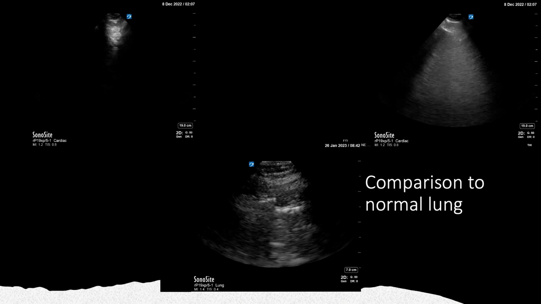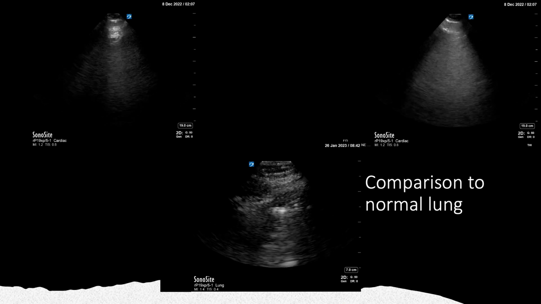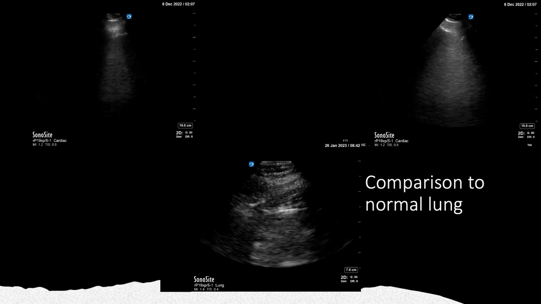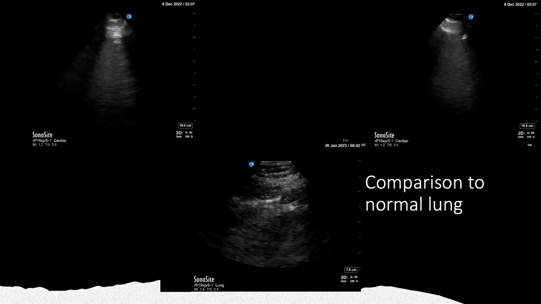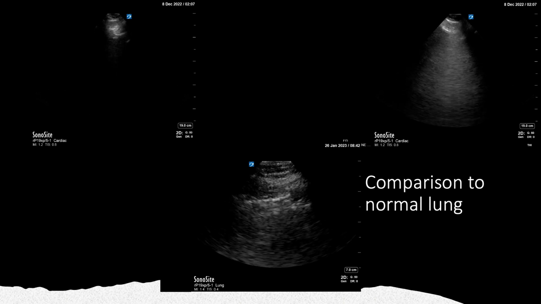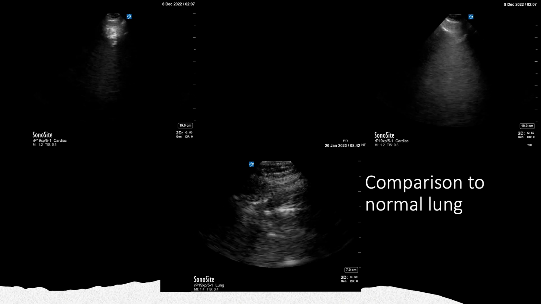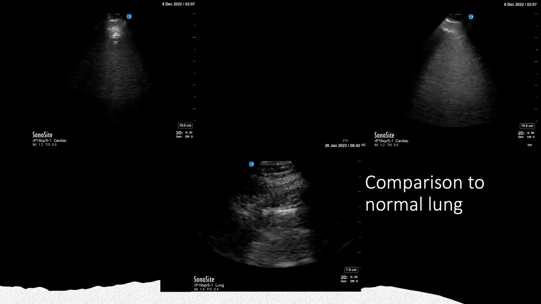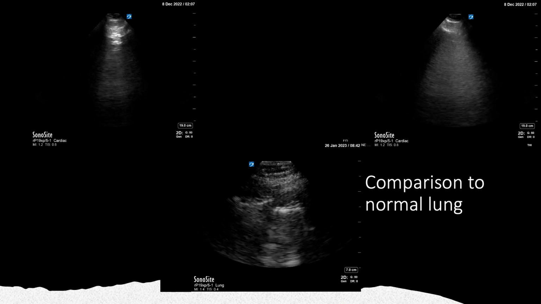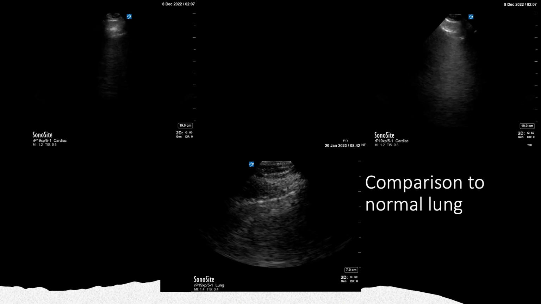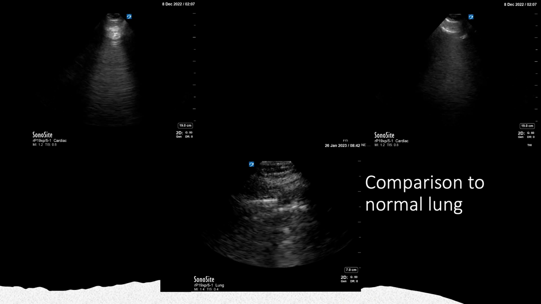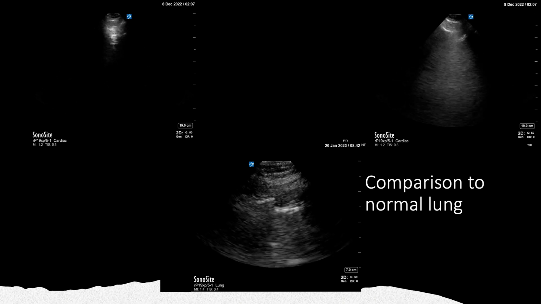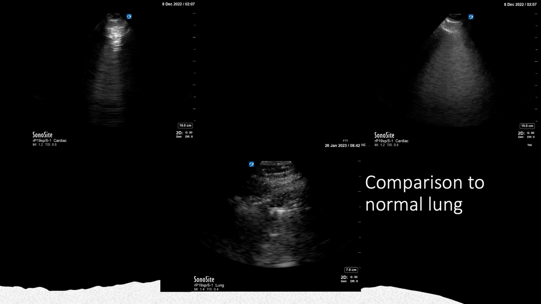So now we'll just quickly compare it to a normal view of the lungs. Down the bottom, now you can see there's sliding of the pleura, that marching ant sort of sign, and then this is between one rib space, and you can't really see many of those B lines, which is normal. And then when you come up to your top ones, when they take a breath in, lots of B lines, this homogeneous kind of appearance. And then again on the right side, lots of these shadowy B lines.